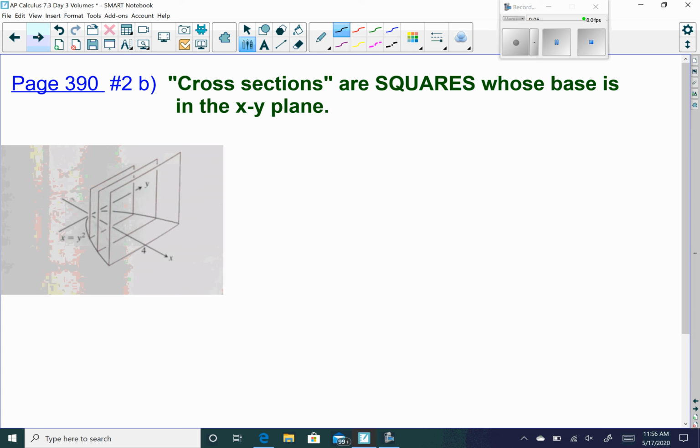Sometimes it could be a diagonal, sometimes it could be a base. As we saw with the circles, it was the diameter that was right on the xy plane. So here we have a square. So trying to figure out, again, we have to go with the area of the square. So the slices are squares. Now the area of a square is just side times side, so it's going to be side squared. But now we just have to figure out what each side is.